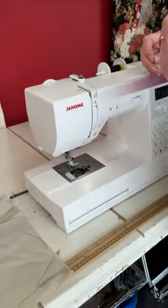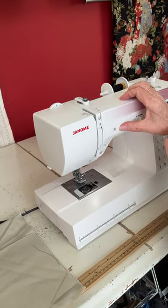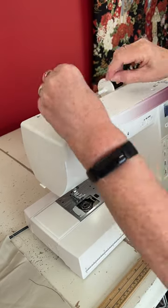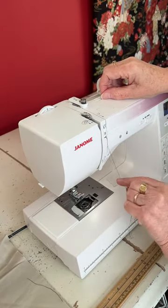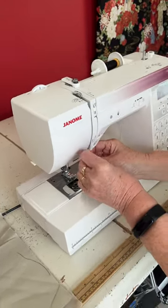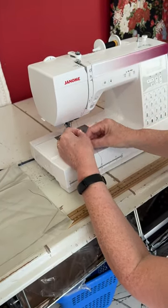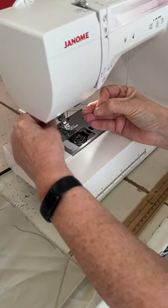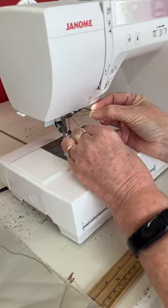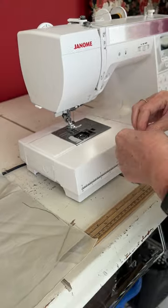Now to thread it, we're going to start by doing needle down and needle up because that will line your needle up for your needle threader. One, two, three, four and down — nice and easy. Janome are very good for making it very clear where your threads need to go. Then we just have a funny little bippy bit here as I always call it. You just want to get your thread in there because that's what holds your thread nice and close to the needle, and it will affect your stitching if you miss that bit out.